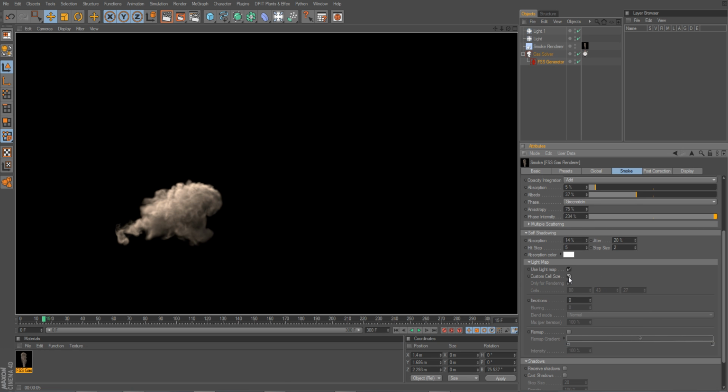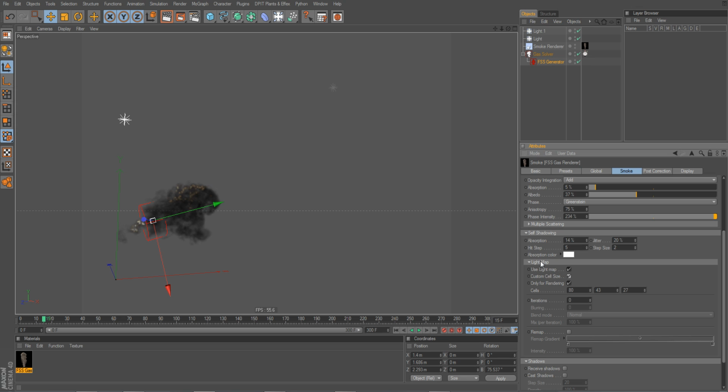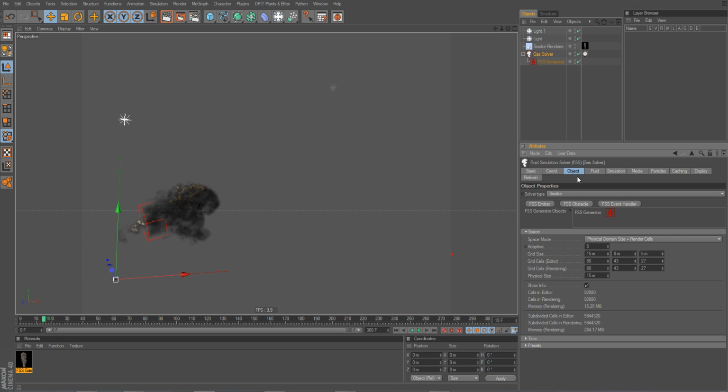but I still want to speed up the rendering. I use a custom cell size for the light map that is generated, and I use approximately half of the final resolution, which was, if you remember correctly, 4 times this value with 2 subgrid layers, so 80, 160, 320.